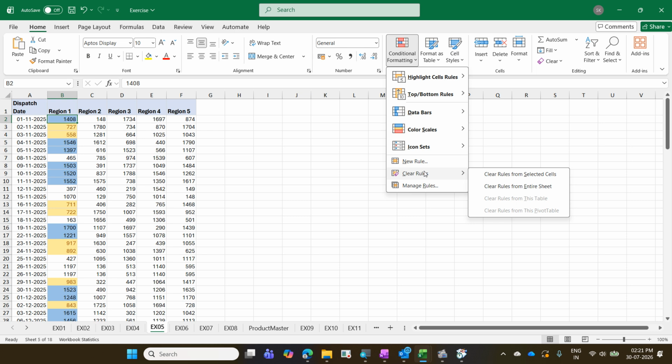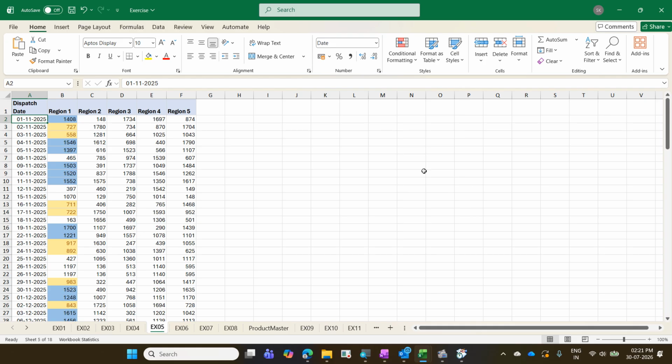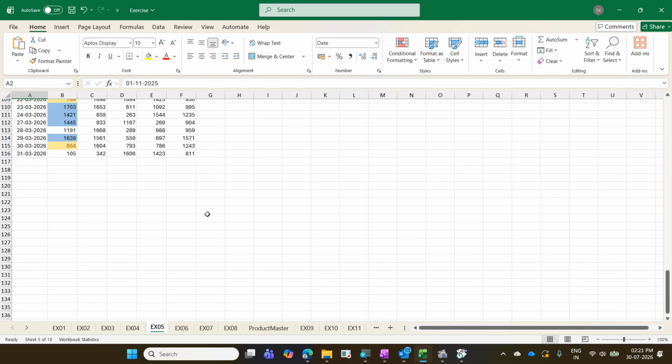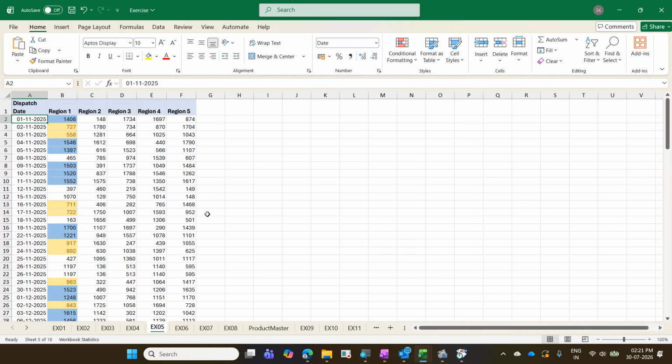Now, let us come to the column called dispatch date. Another most frequently used option in the industries today. People are day by day using this feature. When I download the data from SAP, ERP or some other tool, you can notice sometimes the value has been repeated more than once. Here I can notice the row number 21, 22. The same value was repeated twice. Like this, there may be some value which would have been repeated more than one time. So I want to find out that repeated value and I want to delete that repeated value. First, let us see how to find it. Then we'll see how to delete it.